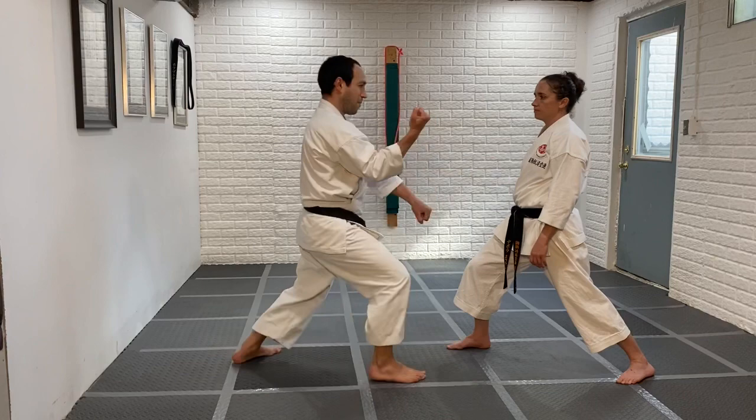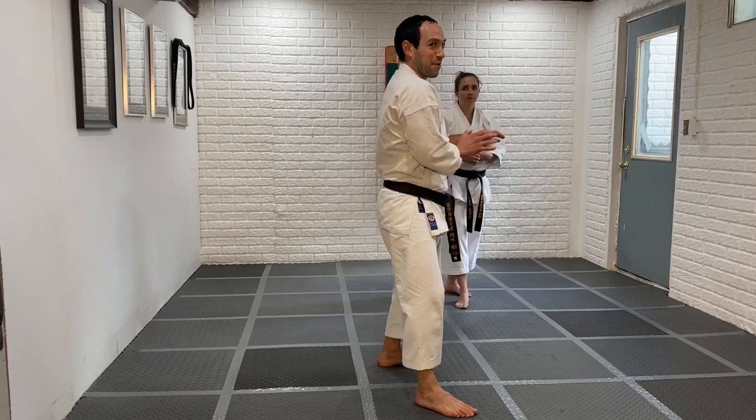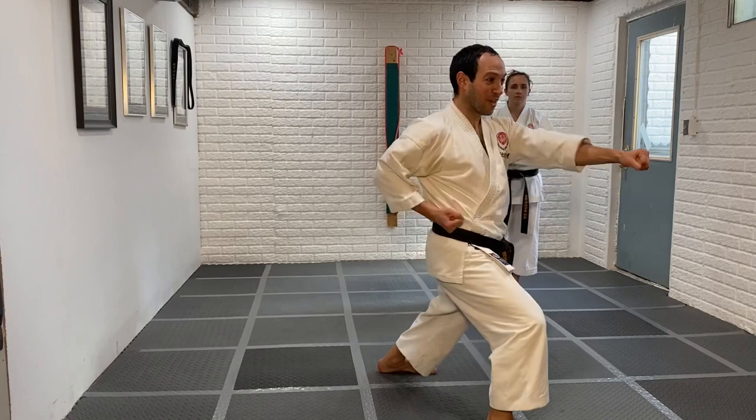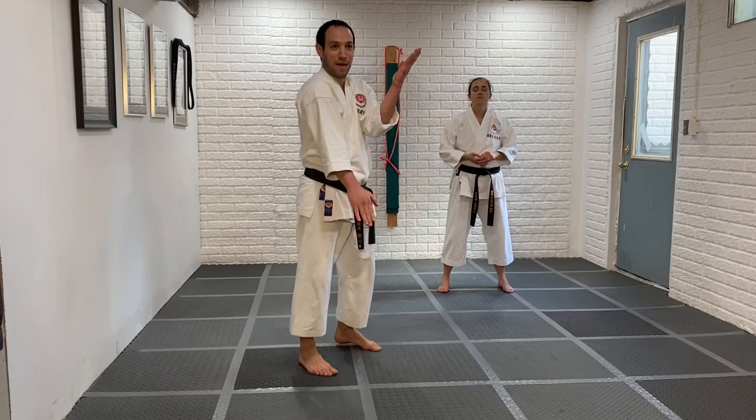So that's what I think about this, and in Jion, we go one, one, two, this. I think that this isn't an application, it's a different application in the kata, but the kata tells us punch and then do this. To me, I've noticed in my own free sparring, sometimes in a moment after I'm in, I will be making a position that's covering my body high and low. So that's kind of what I like to think about here.